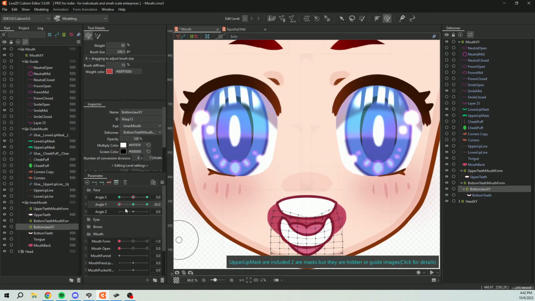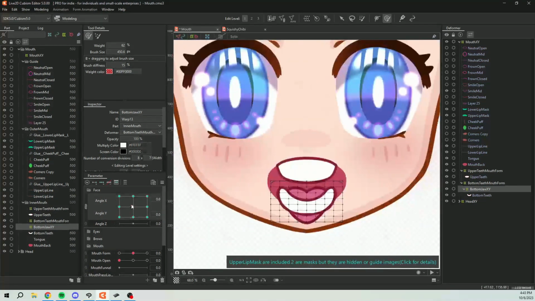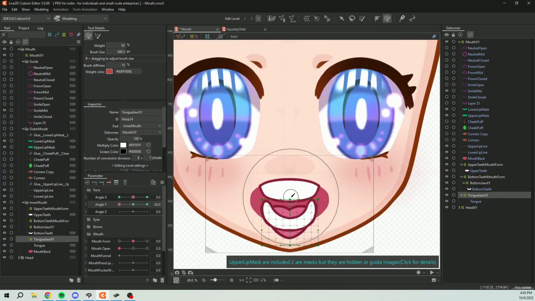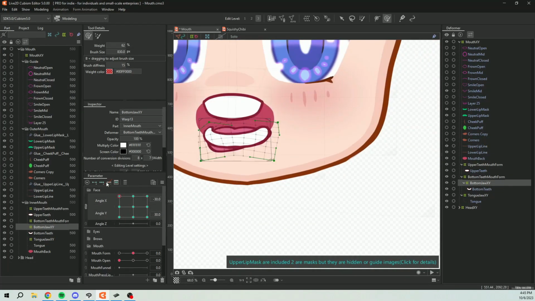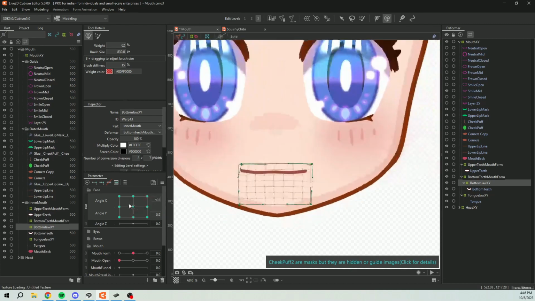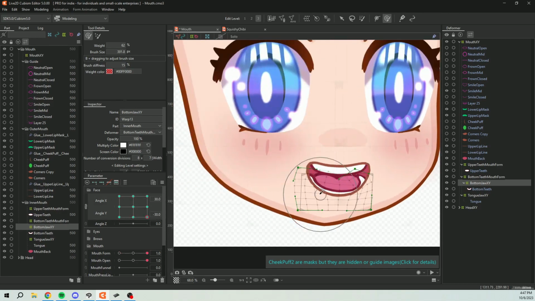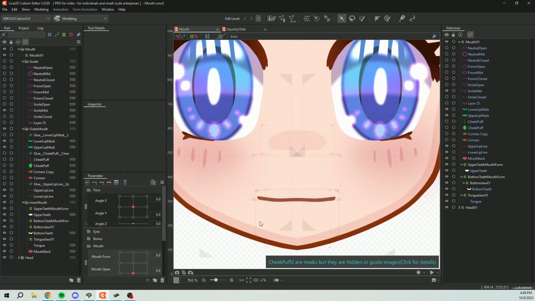Next thing you could add for some extra dimension is a deformer on the tongue and the lower teeth, attaching that to angle X and Y, and just giving some more dimension to this tongue. You want to be mindful of your tongue as well, because you're going to be using this to stick your tongue out later. So you want to make sure that it looks good from every angle and that it's not coming too far out, that you're not getting all wonky. You want to make sure that the bottom of the tongue that you're not seeing is looking right. So I like to take the lips off when I'm doing this phase. It makes it easier to see.